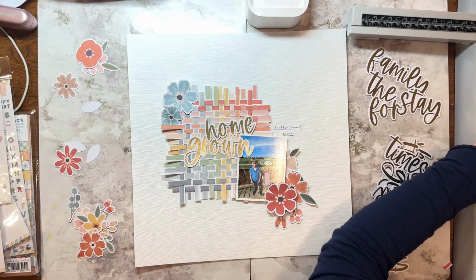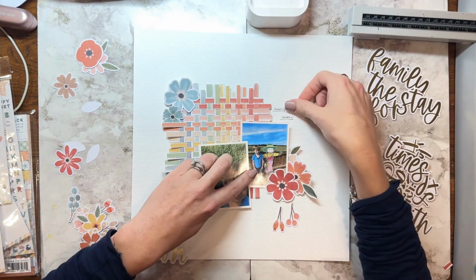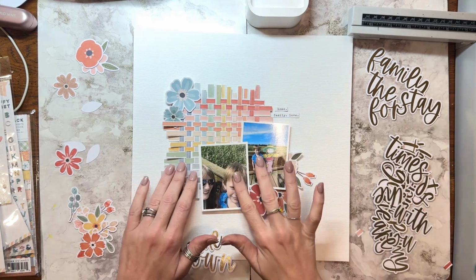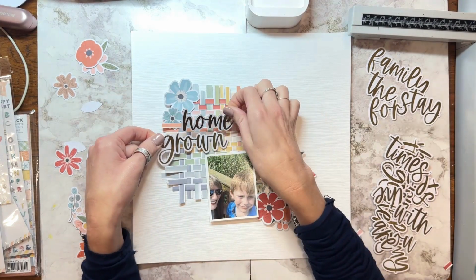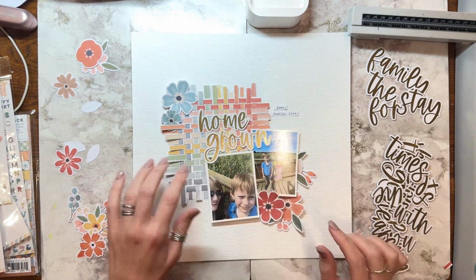So we were at a farm, and in the corn maze there is a scarecrow with a patch on his hat, and my little one with the scarecrow, and then with me. He's normally really cooperative and loves having his photo taken, but he decided on this day that he didn't want to have his photo taken.